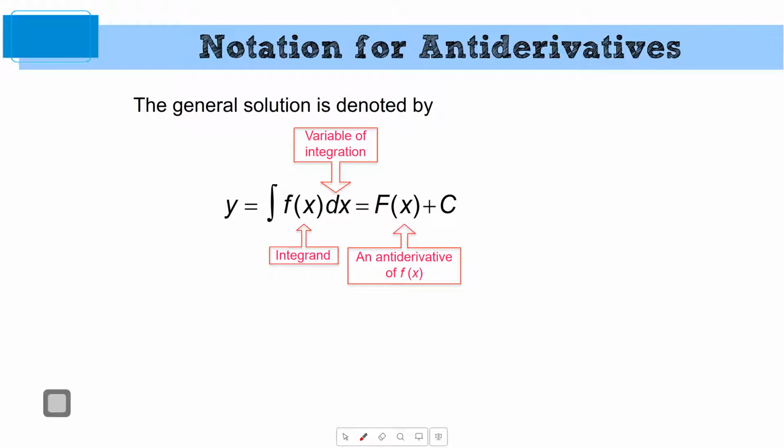That's the antiderivative. And then what's C called? Constant of integration. Put all that stuff together and you've got yourself a nice little problem there. It doesn't have to be lowercase f of x. It could be uppercase F of x. It could be s of t. It could be k of z. Okay.